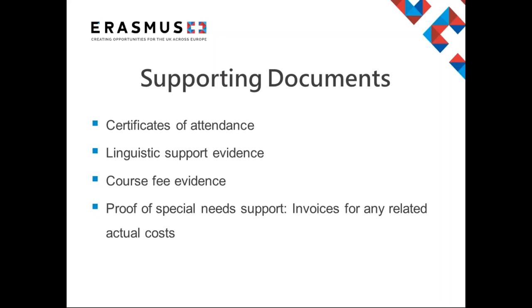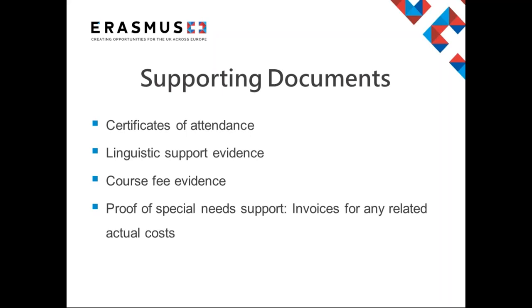So please retain all documentation related to your project in case they are requested. These documents should also be retained in case of future audits. All Key Action 1 projects must retain evidence of subsistence payments to beneficiaries, demonstrating that participants have received the full amount of subsistence they are owed for their mobility.